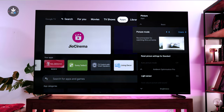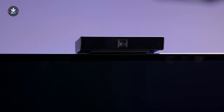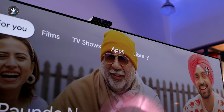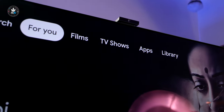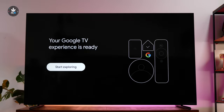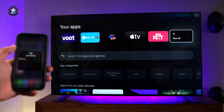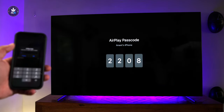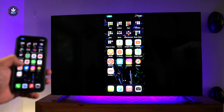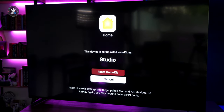Using the interface, you can customize the picture profile to your heart's content — a lot of customization features are available. If you have a Bravia Cam, you also get directional audio, where the camera detects where you are in the room and automatically directs the sound toward you. Google TV in general is really fast and responsive, with tons of applications including streaming apps, some games, and basically the entire library. The television also has built-in Apple TV as an app, AirPlay support to transfer content from AirPlay devices, and you can even set it up in the Apple Home app to control the TV directly.